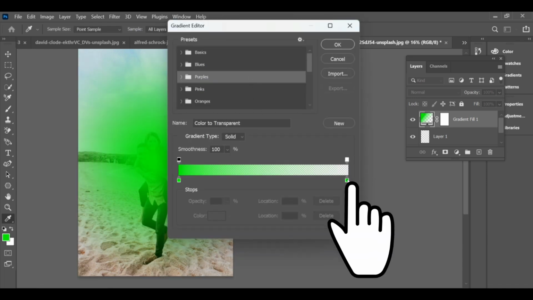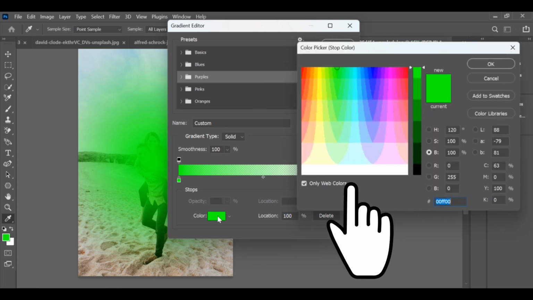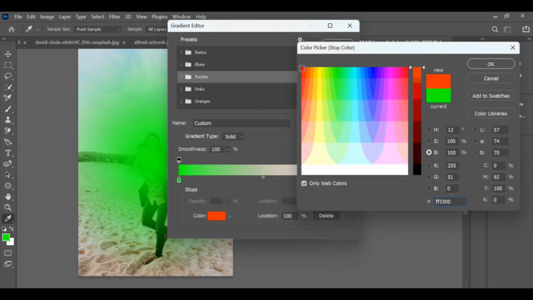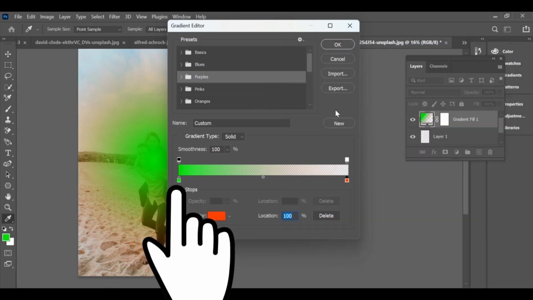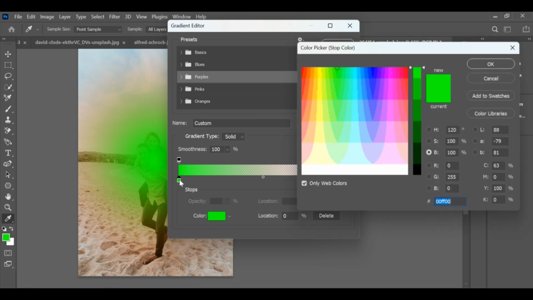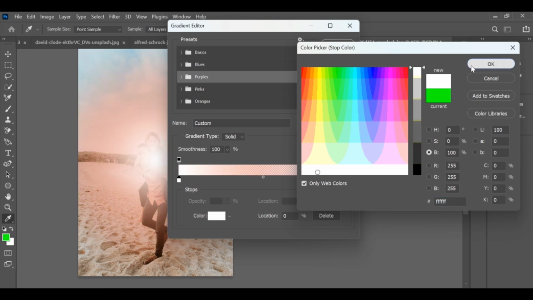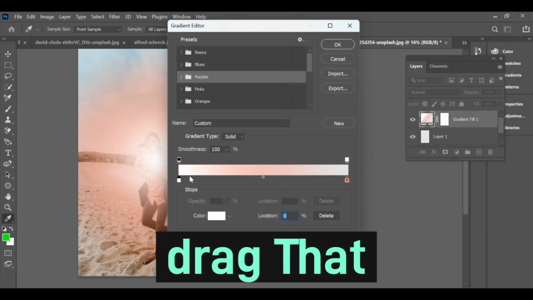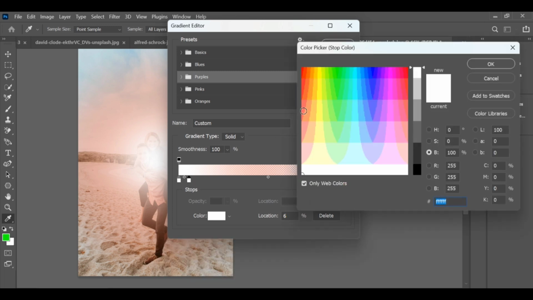So set the right side to red by pressing its rectangle icon. Now on the left side icon, add the color white. Then, in the middle, create a new one. Select its color orange or yellow.